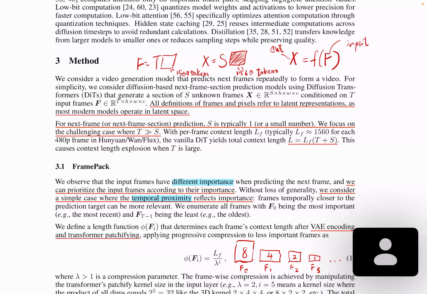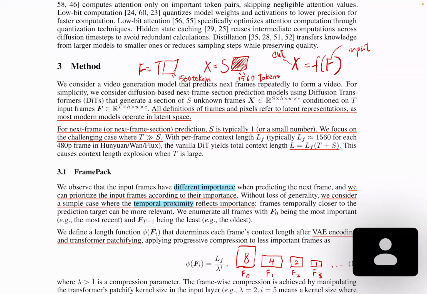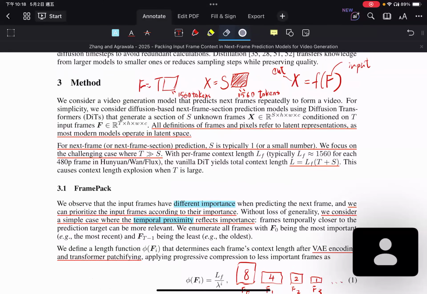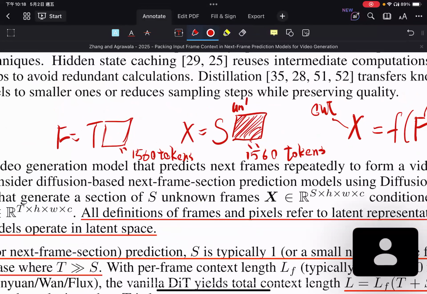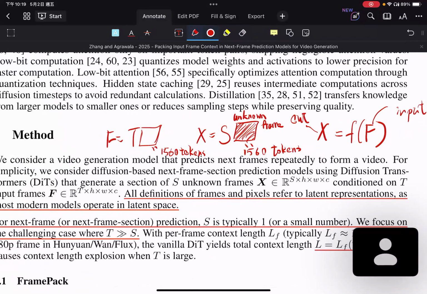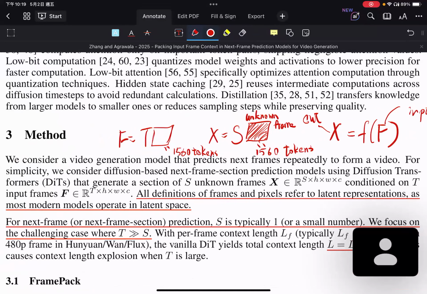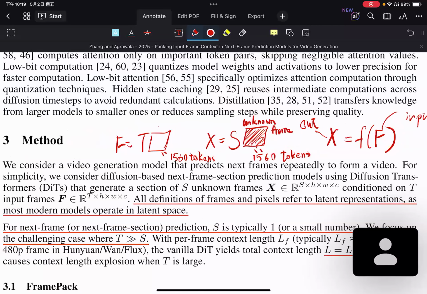For simplicity, we consider a diffusion-based next frame prediction model using diffusion transformers so that they can generate a section of S unknown frames, conditioned on T input frames F. Those squares are the known frames.